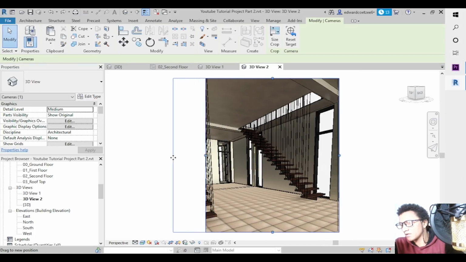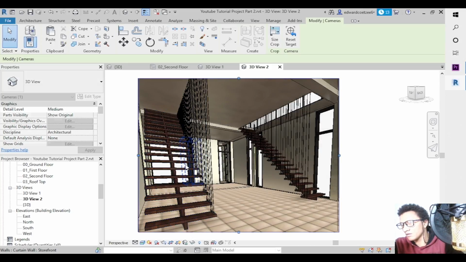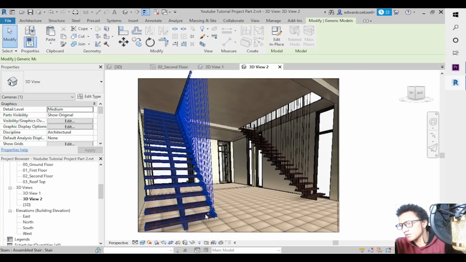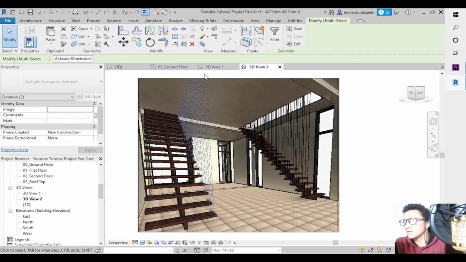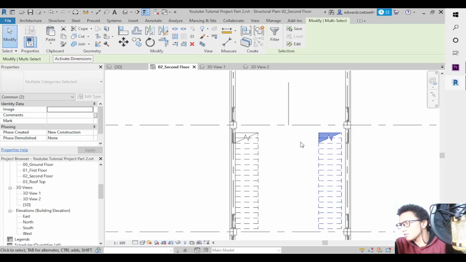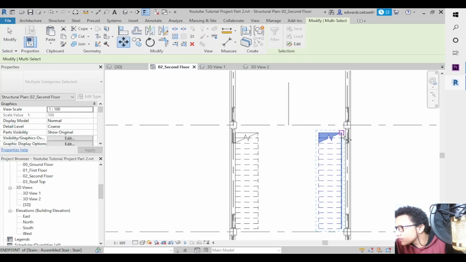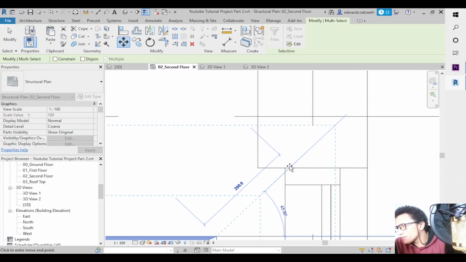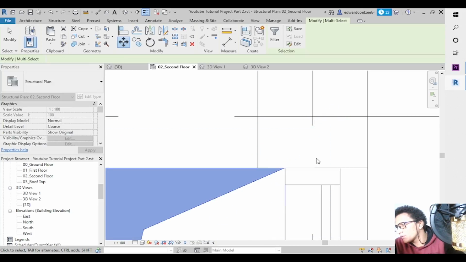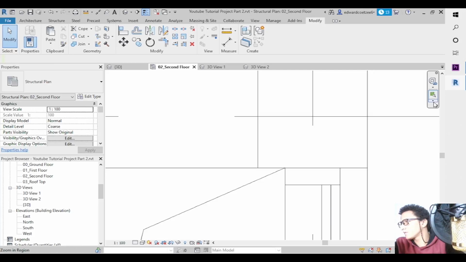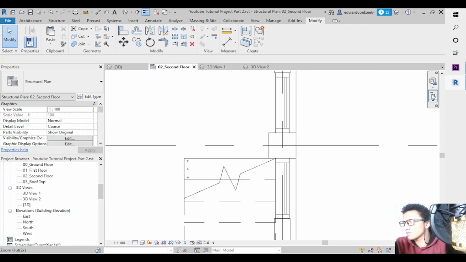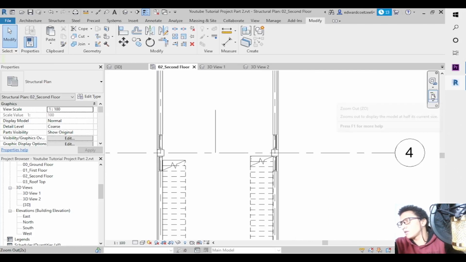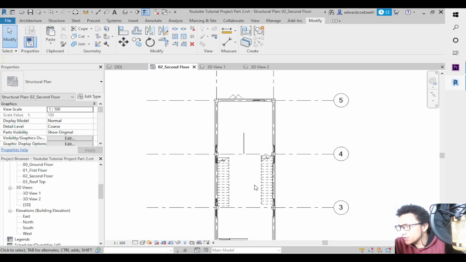If I move this slightly, yeah, I want to select this and this, and then go to second floor and then just move it from that point to that point, escape, zoom out.